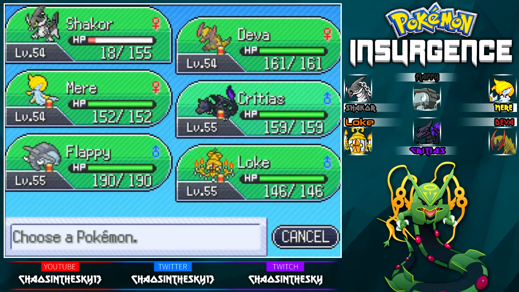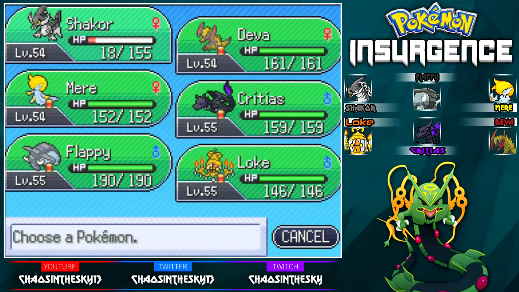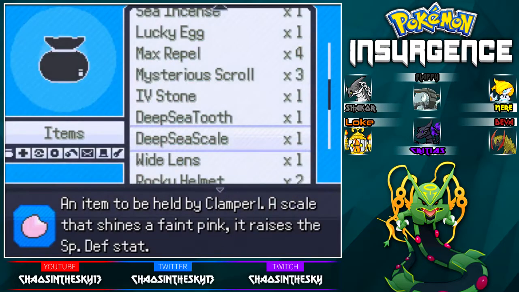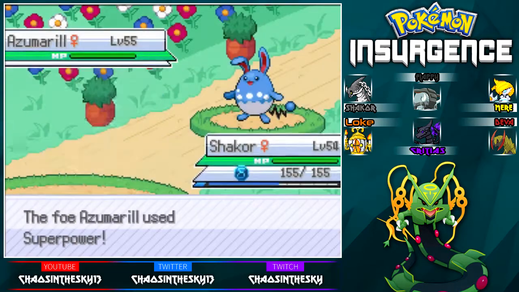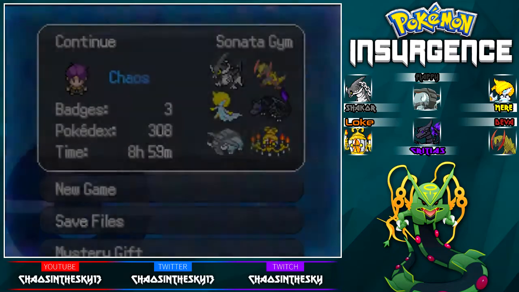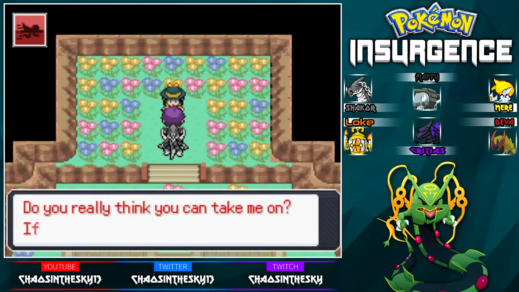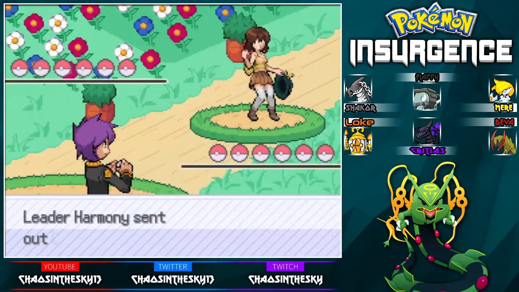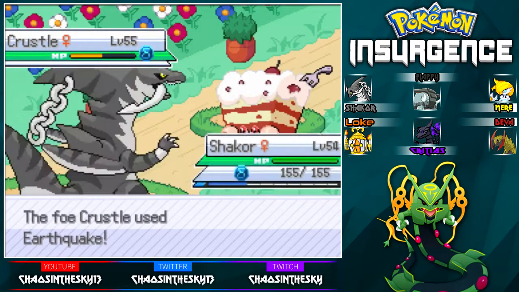I don't want to lose Mare early on, but I don't have a better option with Shakur being this low on HP. You know what? Shakur should be able to live a Superpower. Probably, after I heal up. And then its attack will be lower, and I can easily... Okay, never mind. That's not gonna work. I have to lose Mare against that. I'm not gonna, dude. This is so annoying. I hate this. Don't high roll me.